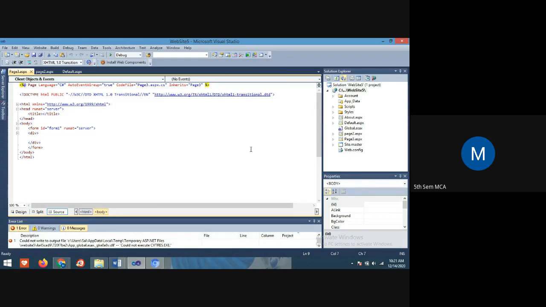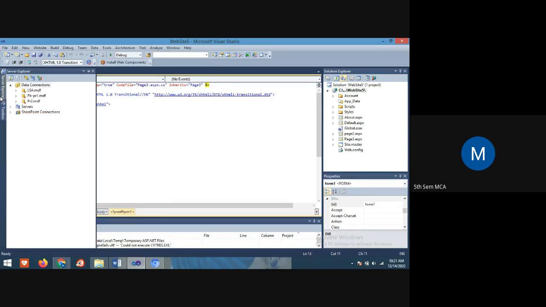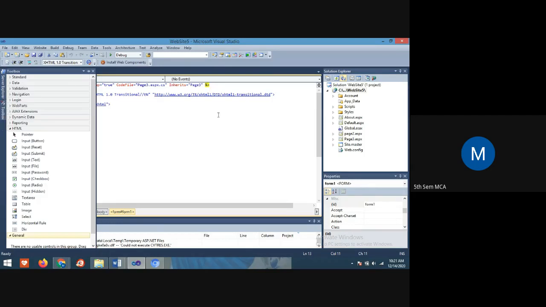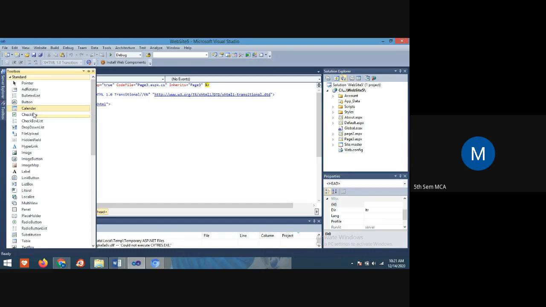Next, if you need more than one form, you can add more than one form in your program. That is nothing but a multiple document interface. And in Visual Studio, when you create a window form application, for the selection of any item in the drop down list, we have a combo box.